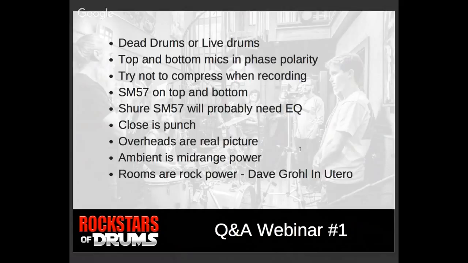Think about your room mics as the big power, or if you just simply want your drums to not be up close while you're listening, but be further back. You need to think about it as far as your soundstage too. Where do you want all these instruments to be? And that'll help you know what kind of mics to lean on. If you really want to focus on everybody up front and the drums are supposed to be supportive, but not clamoring for attention, then maybe you do want to just lean on your room mics.